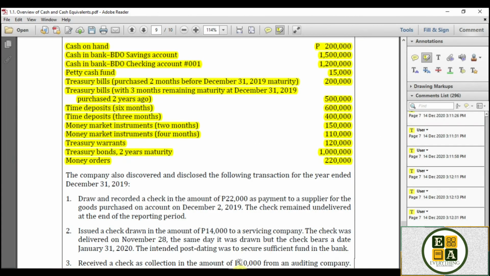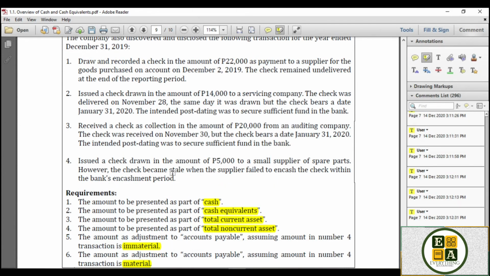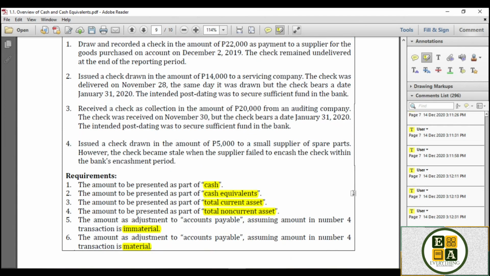Asan yung adjustments natin? Let's start with these items. Meron na tayong journal entries dito kanina dun sa ating sample problem solving 2. Na-solve na natin to. Let's just make use of those adjusting journal entries. So, the same pa rin naman yung mga amounts. Dito, 22,000, undelivered. So, alam nyo na yung adjusting journal entries niyan.